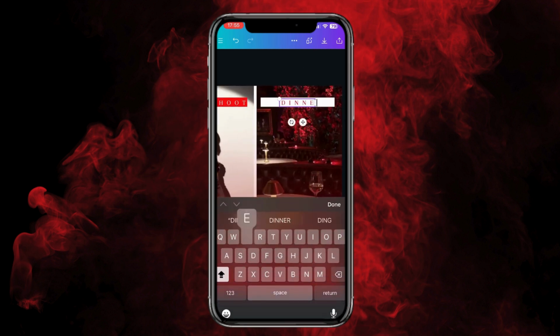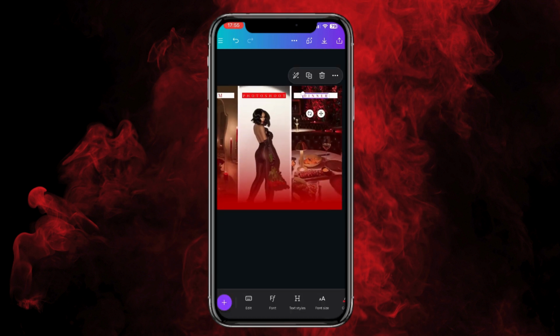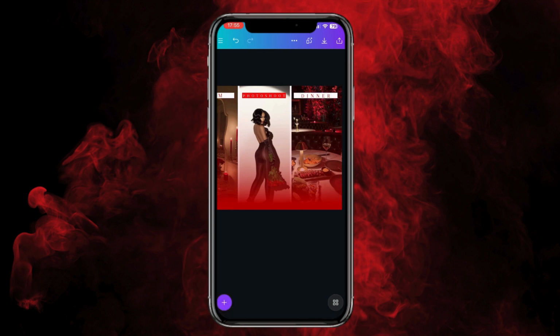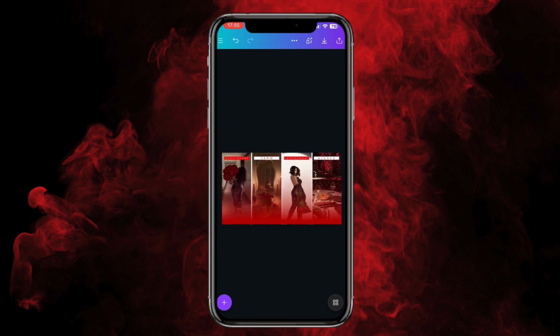These steps are basically repetitive. It's just typing in the letters, changing the colors, making them bigger, and spacing them how I want it to be. But with this one, instead of spacing it out more, I'm going to take a little bit of spacing out. That looks good.